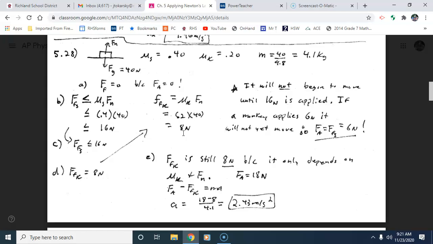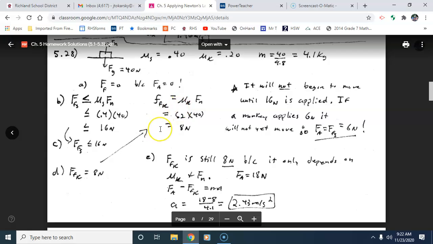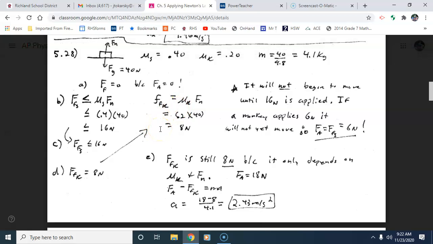So the only way to balance that out is to push it 8 newtons, right? So once it's already moving, if this monkey continues to apply the force in the opposite direction to balance it, it will continue to move at that. Does that make sense? Okay, so most of this stuff was like using these two formulas, just making sure you interpret the situations right based on simply finding the max static and then what the kinetic is.